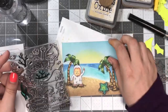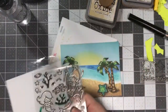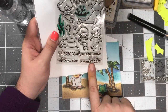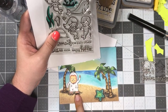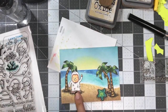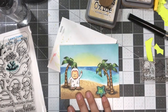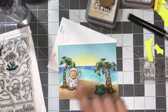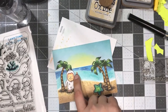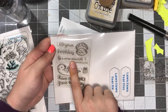Yeah, because actually what I was thinking is, see, this one says, wait, I don't know why I'm turning it upside down. This one says waving hello. That's kind of cute because he's waving. And then obviously the beach thing kind of makes sense with that. Can say a shell of a good time. That's so cute. Or, you know what? If he's holding the shell, we could use the sentiment from here that says, it's your birthday, be a little shellfish.